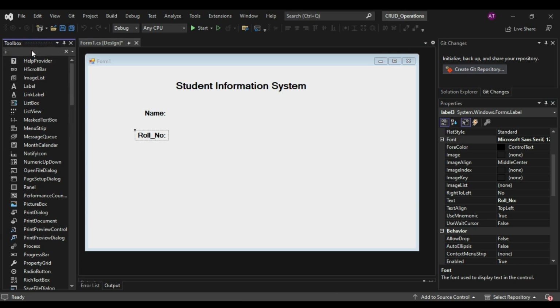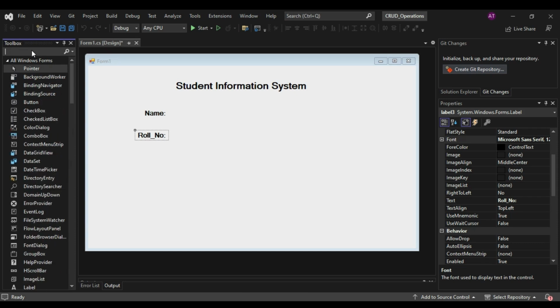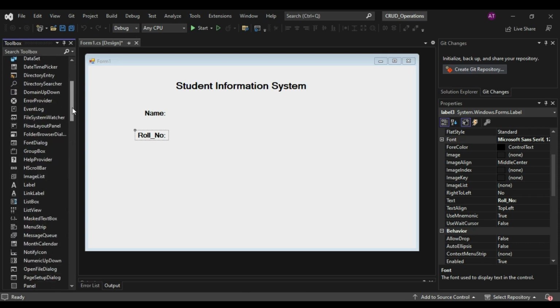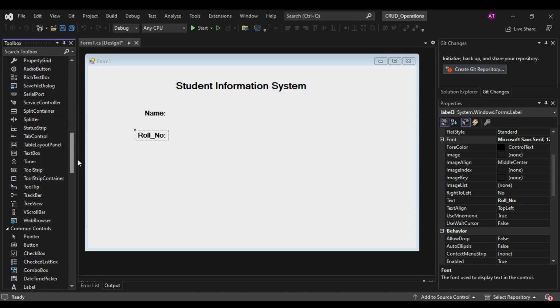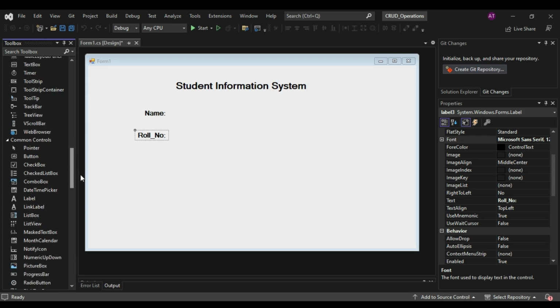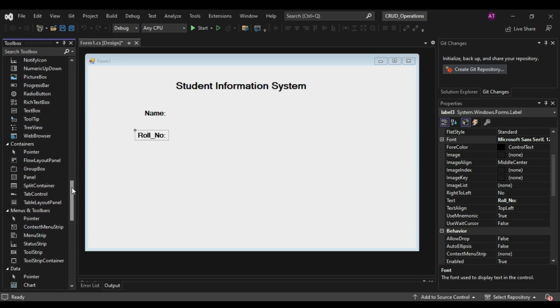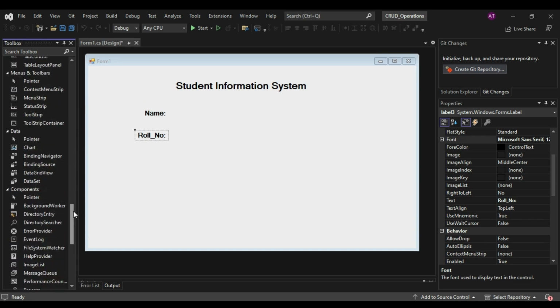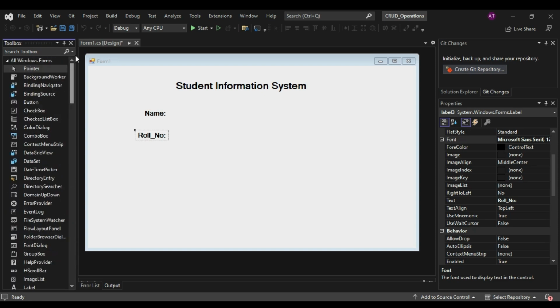And now we are going to use an input box. Where is the input box?